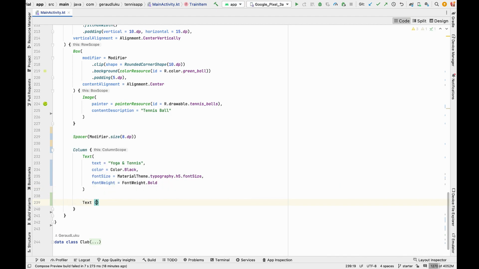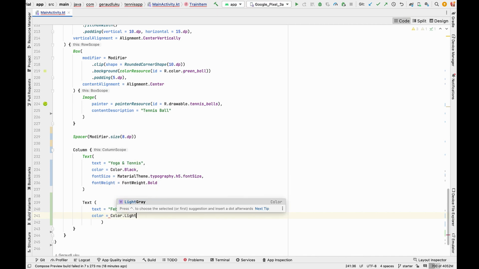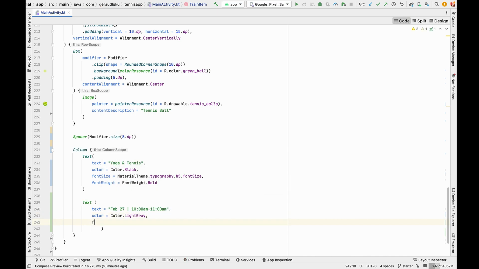For our next text, we will have a text of February, just Feb. This is just dummy text. I'm sure in a production level application, all of this data or information will be gotten from the server side. But for now, we are just doing a UI recreation, so we'll be entering data manually, or we'll hard code it.